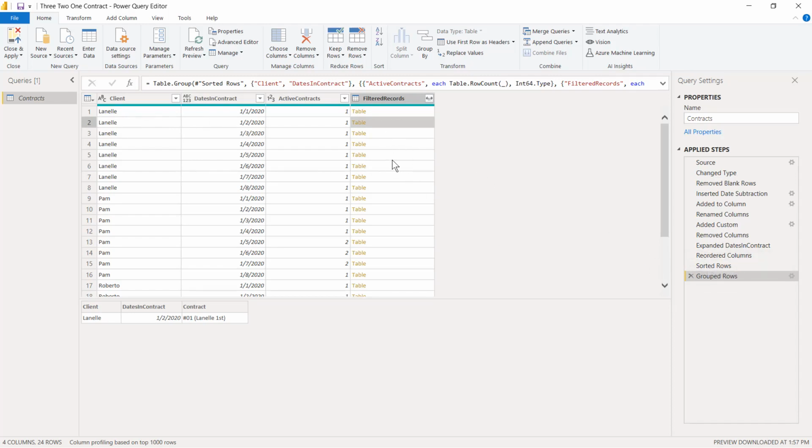And if we come down here to Pam on the 5th and click right there in the middle, we will see both rows associated with the previous table. These are both rows of the previous table representing the days where these contracts were active. So we could see both the first contract and the second contract. If I counted these rows, I would get the 2 right there. But I don't want to count them. I want to actually take the text right here and combine it.